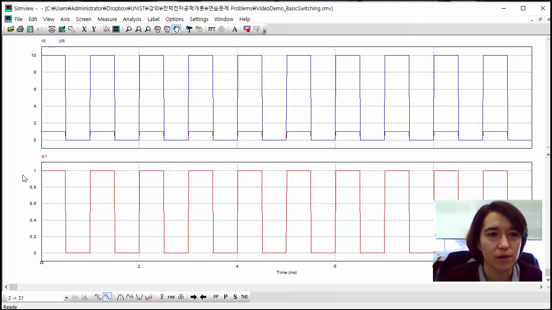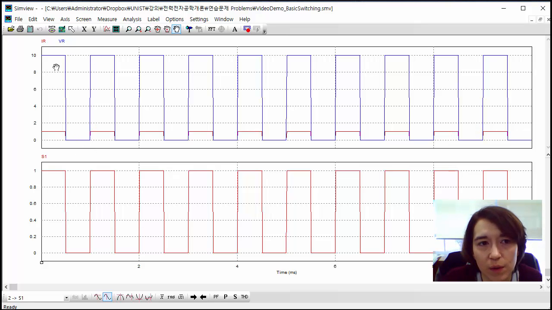Okay, great. So we have our switch signal going from 1, 0, and then we have our signal when the switch is on. We have current and voltage applied across the resistor, and then when it's off, there's no voltage and no current across the resistor, so it goes to 0.